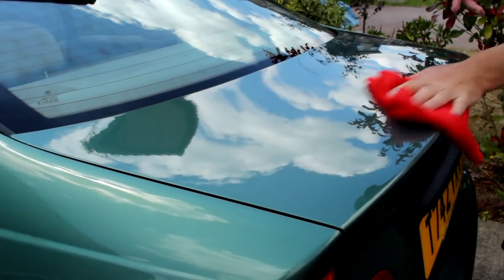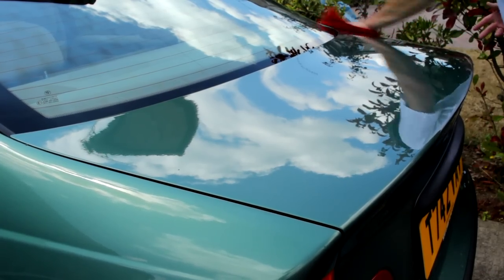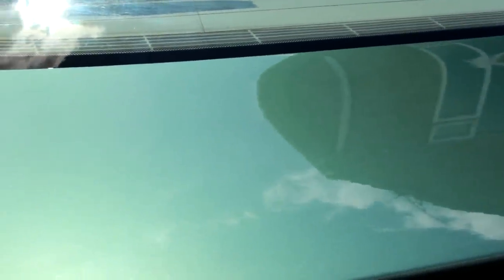Steady on, Paul. That car's going to take off. And that's what it does. It provides a nice sheen. It fills in the minor defects, the swirls. Hence the used car polish.